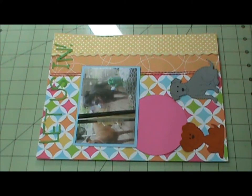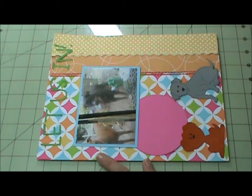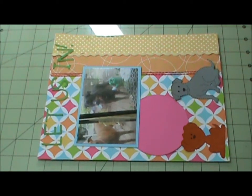Good morning, everyone. Saturday morning, and I got three layouts done when I woke up at 4 o'clock, so I scrapbooked for about an hour, hour and a half before I leave for work. Excuse me, I got a tickle in my throat. This is one I did, and then I have one I started yesterday and finished this morning, and then I have another one that I did this morning.